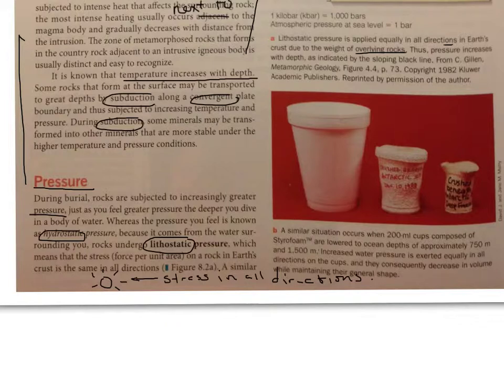Although I've moved to the bottom of the page, I haven't yet encountered the fluid activity, the third principle agent of metamorphism. But let's review some of the strategies I've used to construct meaning. I restated information verbally and in writing. I underlined sentences I thought were important. I exchanged words I don't use in my everyday talk with words I do. I circled unknown words such as igneous and silicate, drawing my attention to them, and used strategies to help determine their meaning. I also developed visuals so I could restate and remember important concepts or ask for clarity for someone with more knowledge. I also used connections so I could connect new information to old ideas.